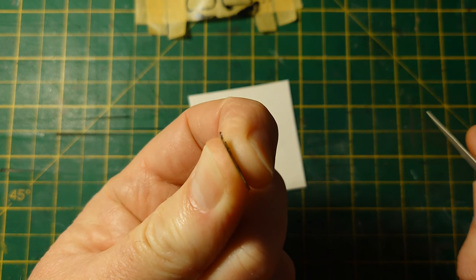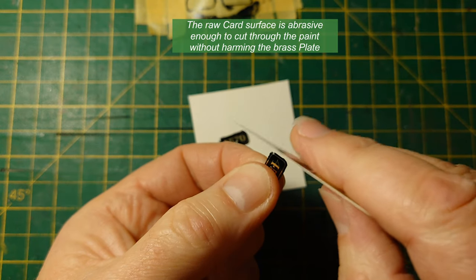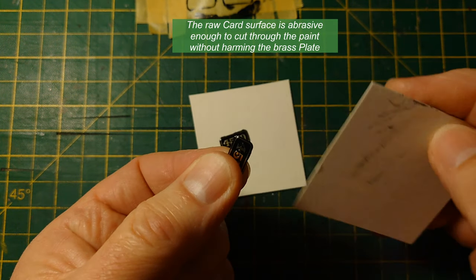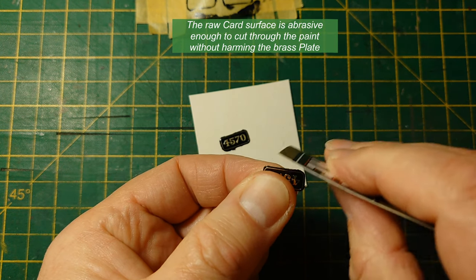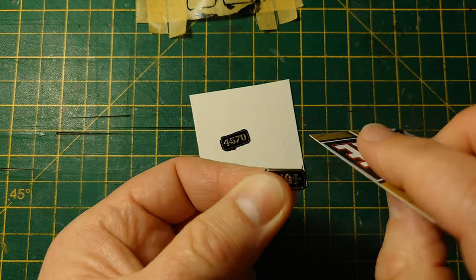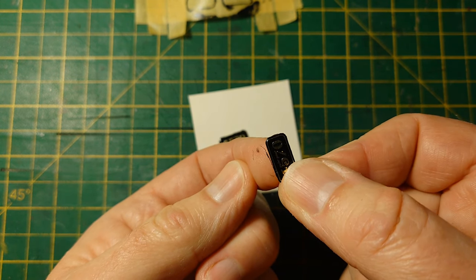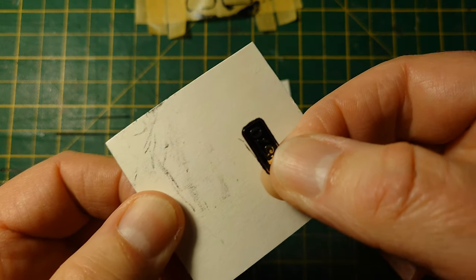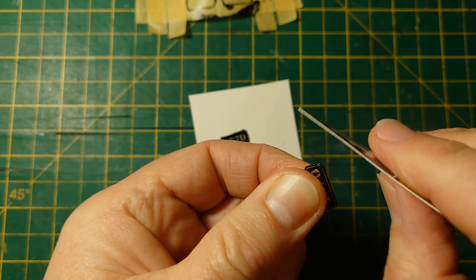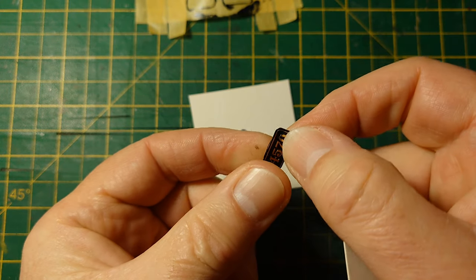Yeah, that pushes it over, not using a file. See, that brings it up smooth. Doing that, it should just come off. There you are. It's coming off because paint is basically thin plastic, or enamel certainly is. What's also left? Oh, there you go. Look, it comes off. See that on my finger? There, that shows up, doesn't it? Yeah, that sort of works, I think. Just go around it, only in a downward direction. I'll keep over there so you can see it. Work my way around it.